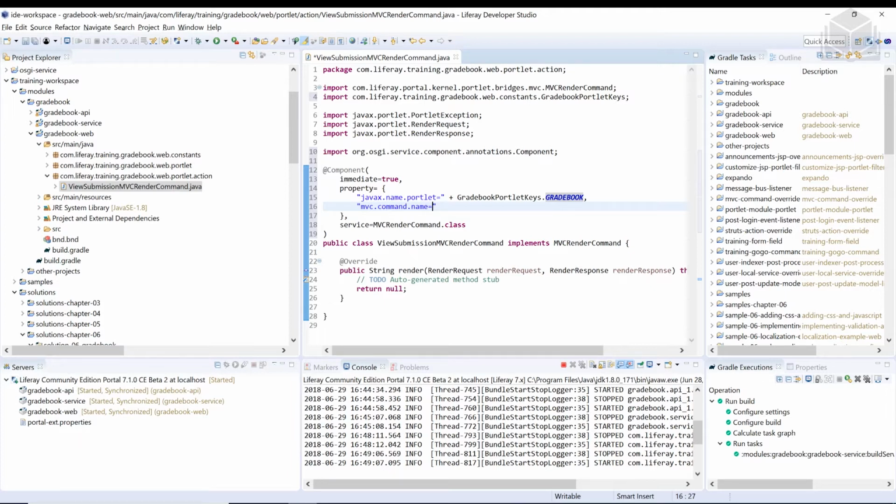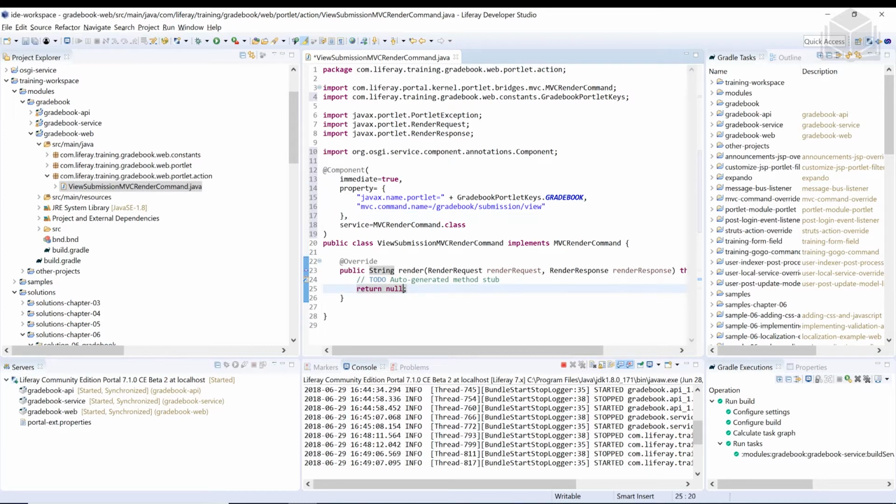Here in the training, though, we have to adhere to what's already set out for us. So the name of the command is going to be /gradebook/submission/view. That takes care of the two properties that need to be specified within the component annotation.